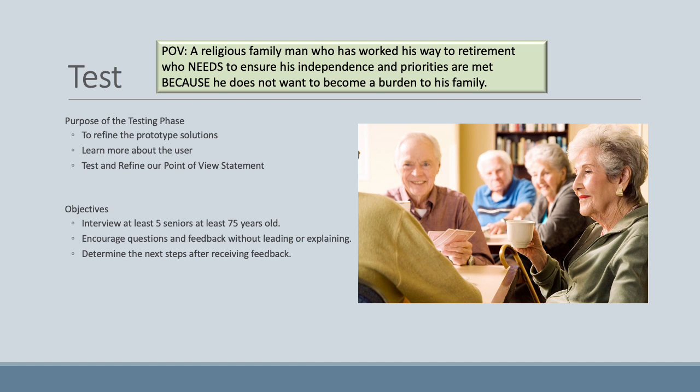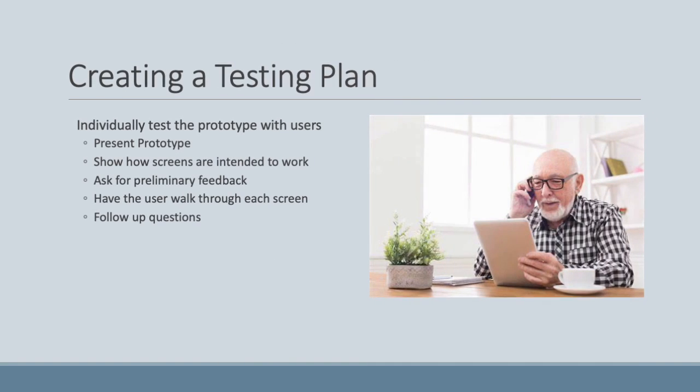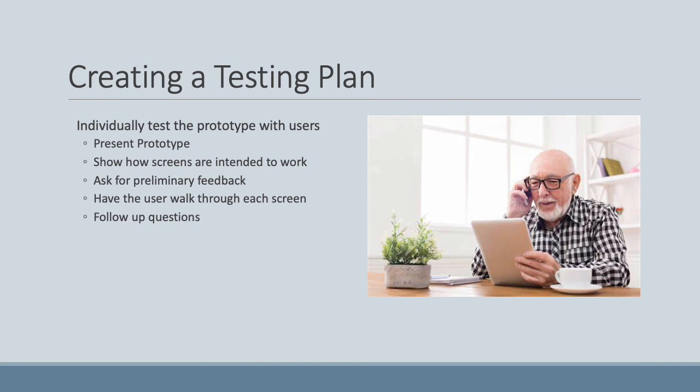Given the task of determining the next steps after receiving the feedback. Our testing involved presenting the prototype to the participants. We very carefully showed them how the screens are intended to work without bolstering or attempting to sell the prototype in any way. We then asked the participants if there was any preliminary feedback from their first observations.